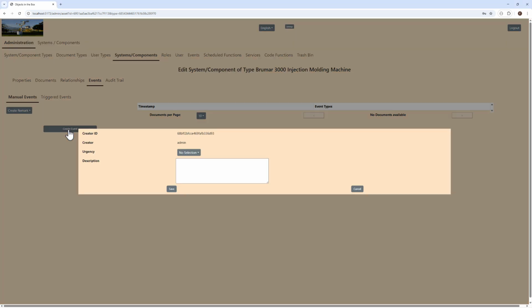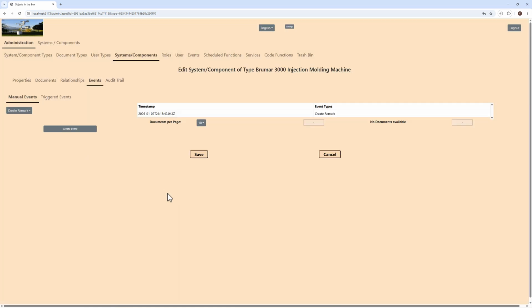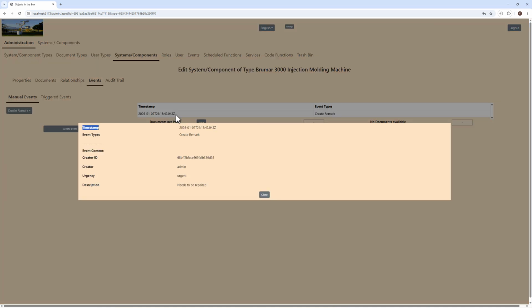So clicking here, I see the user interface controls I have assigned to that manual event. Pick an urgency and say needs to be repaired. Save it. And you see now that this manual event here had been created.